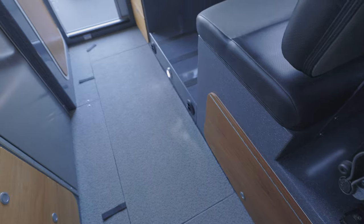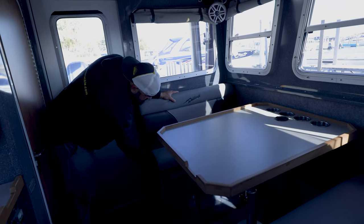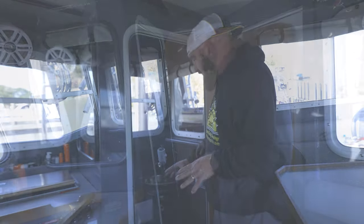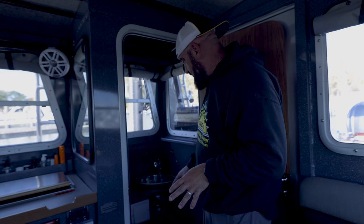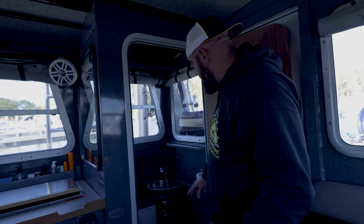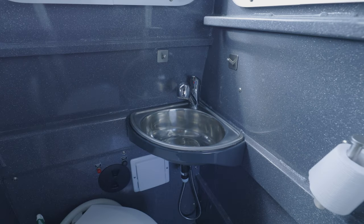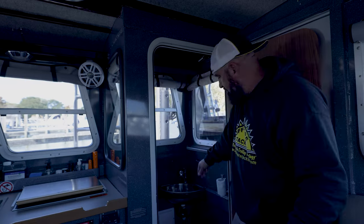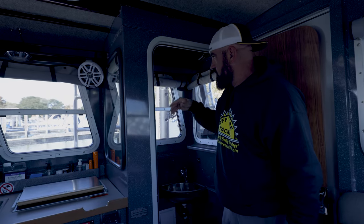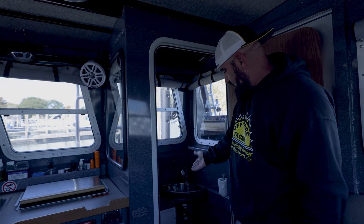We've got more vents down below, some more full-extension pullout drawers that are absolutely huge — two of them. We've got some gunnel storage on the sides. One of the notable things is the bathroom, which is pretty cool. Everything is pretty much standard from the factory — you have a pump out, a flush, a porcelain electric toilet that works fantastic. The only thing we added was the guys at Reed Yacht Sales fabricated a corner sink with a removable faucet that can be brought up. There's a clip so you can put the faucet up and close the door, using it as a shower as well.